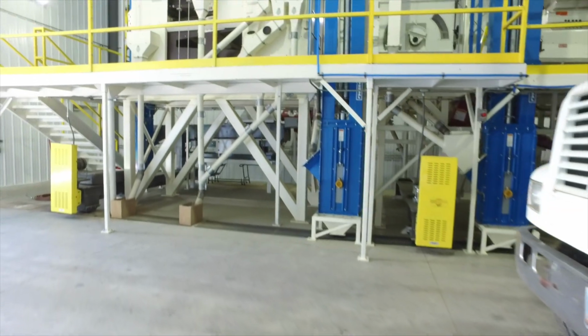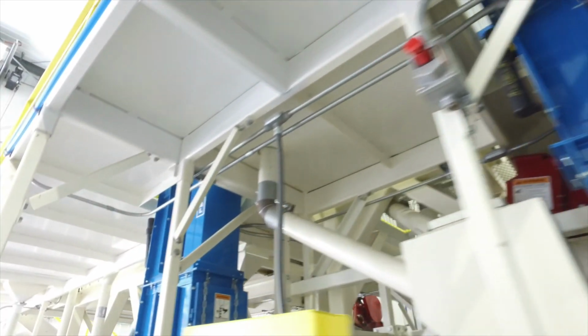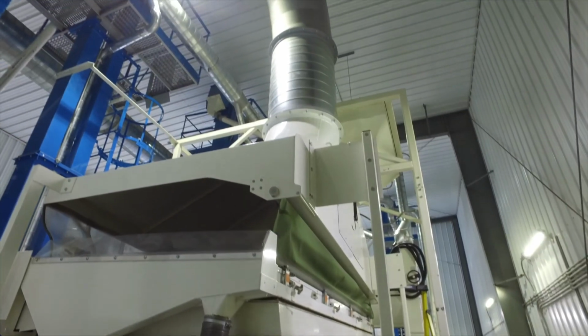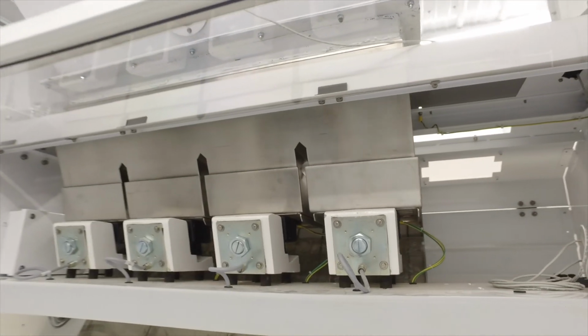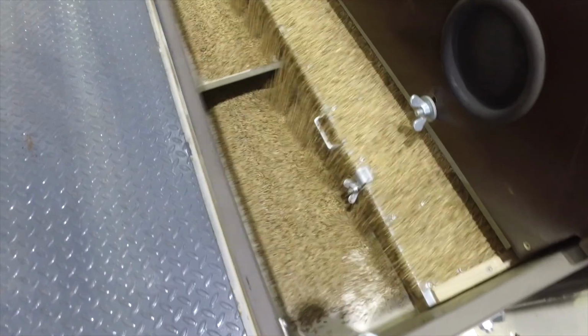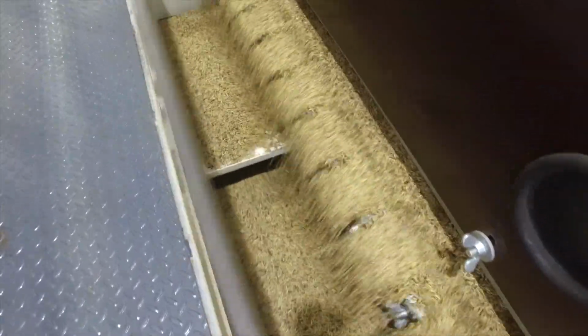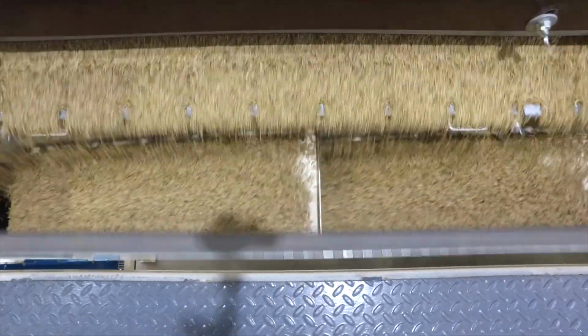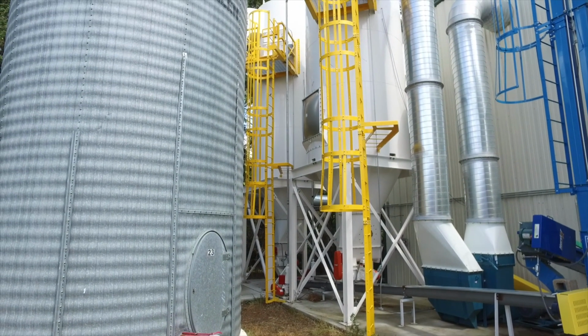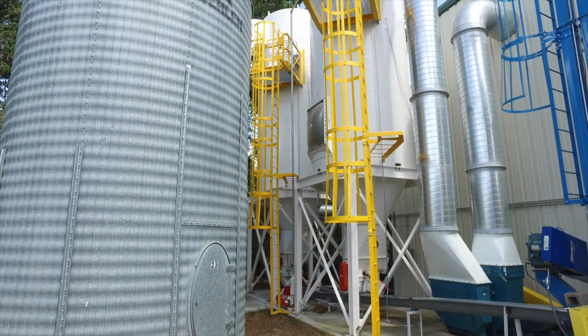And I would just point out that the upgrade to the seed cleaning plant was really the last significant cog in the wheel, if you will, in terms of allowing us to take initial evaluation of germplasm and bring it available to the growers in terms of volume, high quality seed.